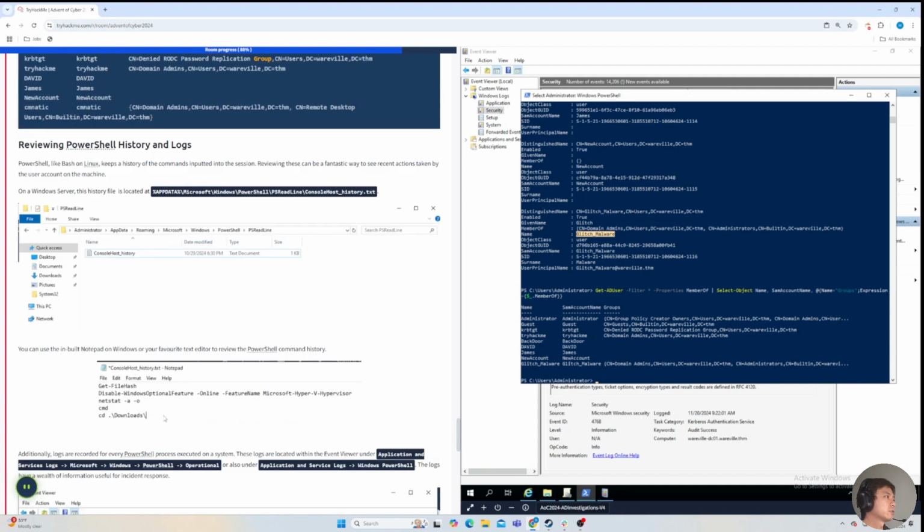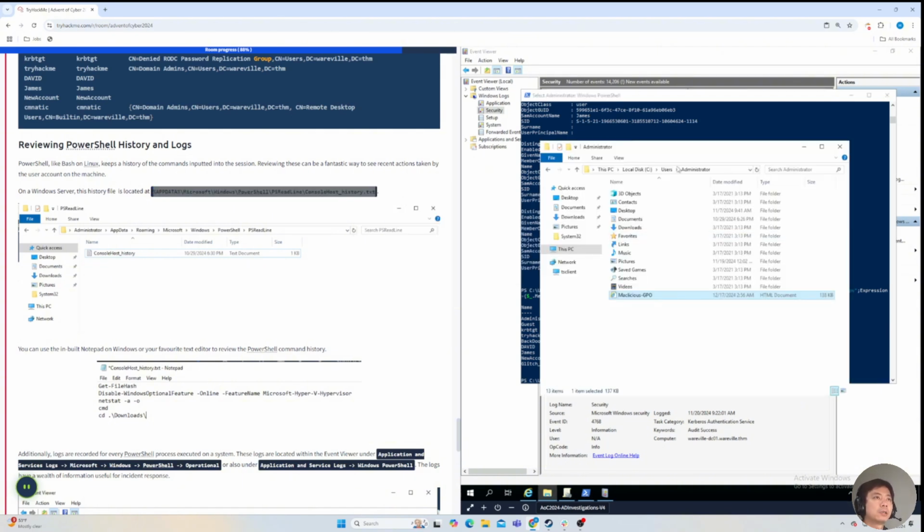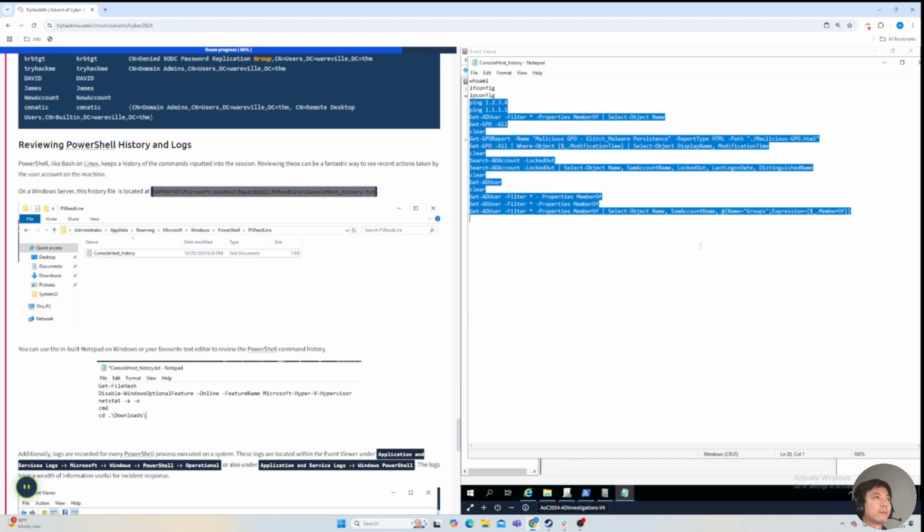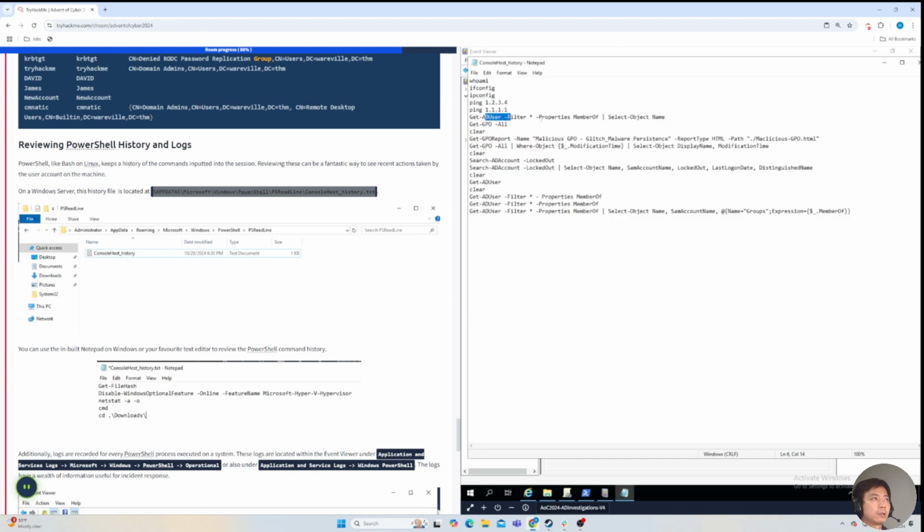Reviewing the PowerShell history and logs. Okay, let's try that. This is the path on the Windows machine, and here's the PowerShell history that we have. Okay, so these are all the PowerShell commands that we have tried earlier today, and Get-GPOReport -Name malicious, and so on. Alright, cool.